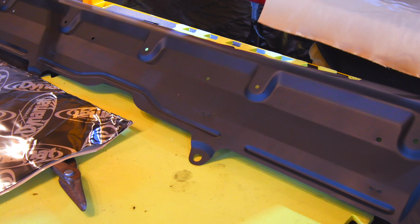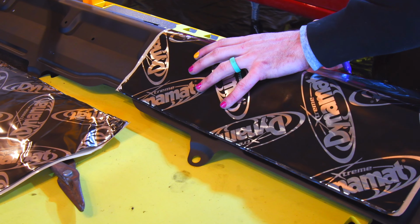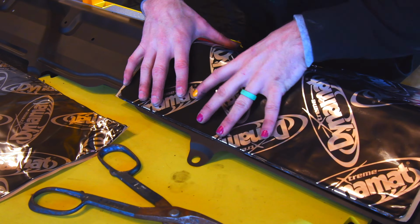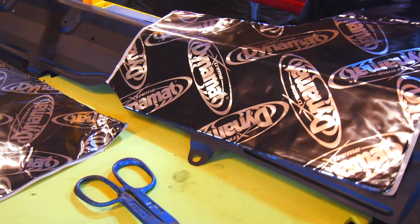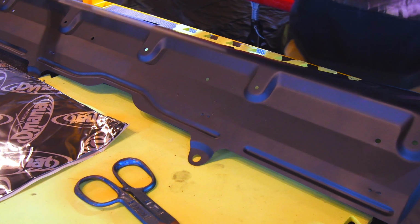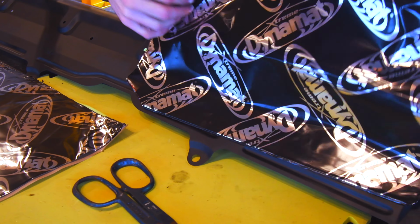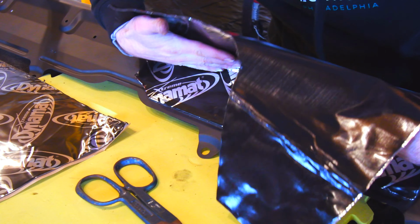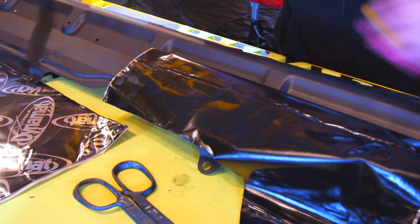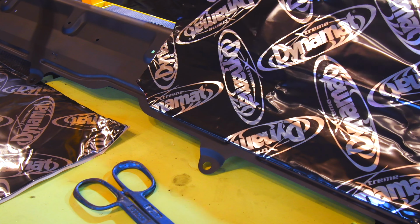All right, and time to measure the second time. That is also satisfying, just unsticking this material. And with this, there's a benefit. There's a bunch of holes in this piece that will allow the air to escape from the back. So I don't have to be as careful. See, like these? I don't have to be as careful when I apply this.